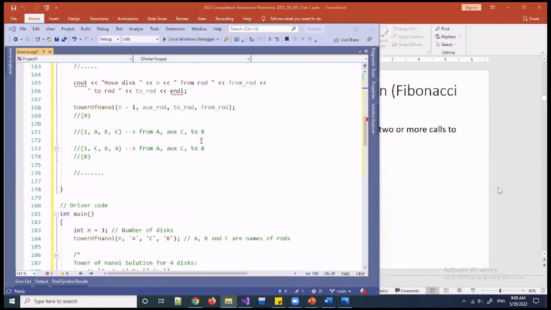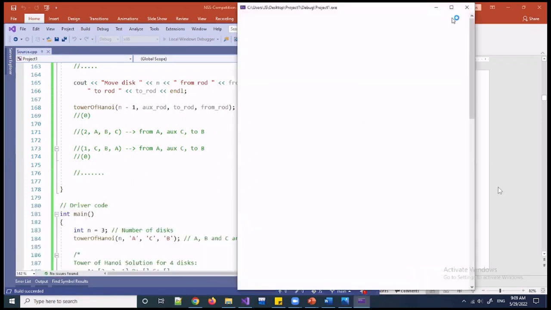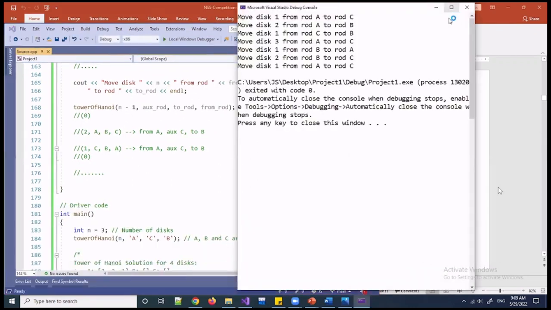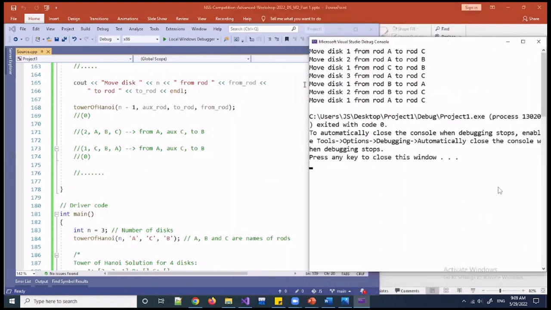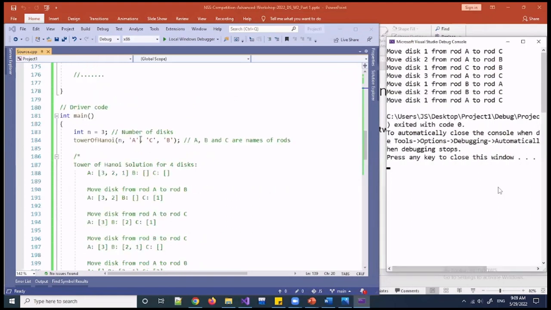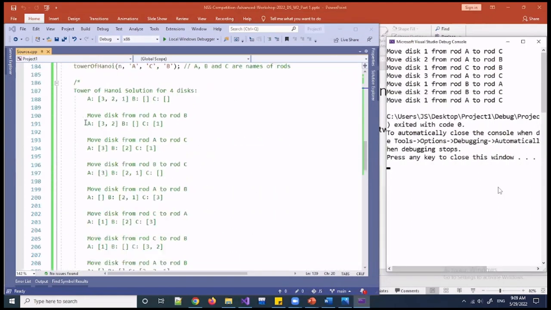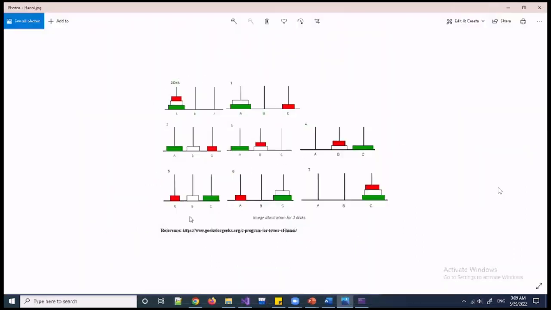Okay, so this is the output that we get. Now, first thing is n equals 3, which is the number of discs. So let's say we have 3 discs, following this example over here.